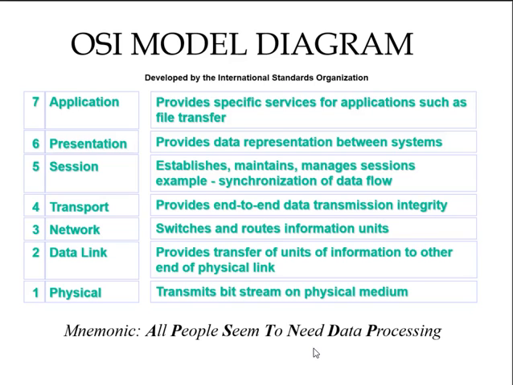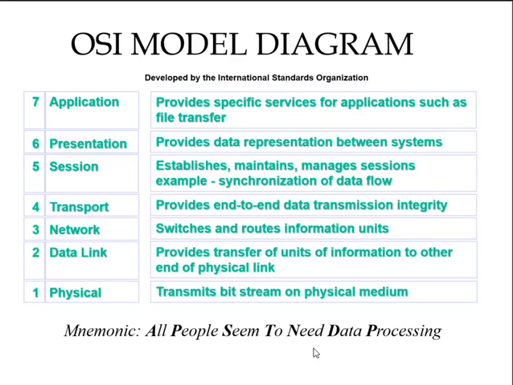There's an easy way to remember this. There are 7 layers in the OSI model, so you may have a question on that tomorrow: how many layers are in the OSI model? And how do you remember the order from layer 7 to layer 1? Try to recite it back to me. That's through mnemonics. I'm going to give you a couple of different ways. The first is what older people usually use, and the second is something you're going to remember. So you can take notes for both of them.